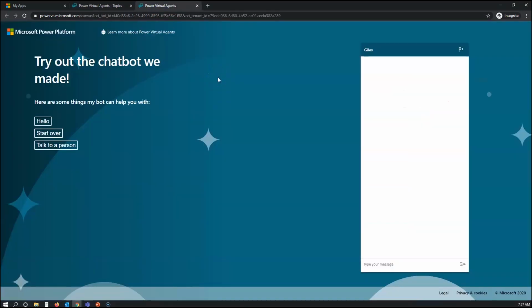This is an example here of it sitting on a website. So this could be your website, this could be your intranet, it could be any number of different services that you're available where you're wanting people to interact with the particular bot. You can see Giles, actually, my bot, named Giles, sitting on that website. I'm going to say hello to Giles. He's going to respond back and start to then feed me some of that information that I want.